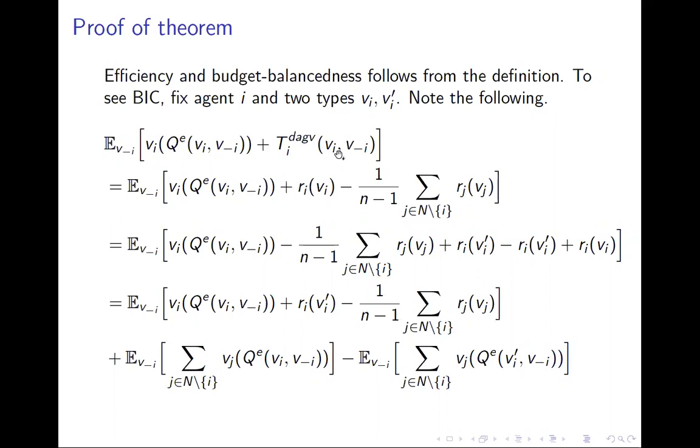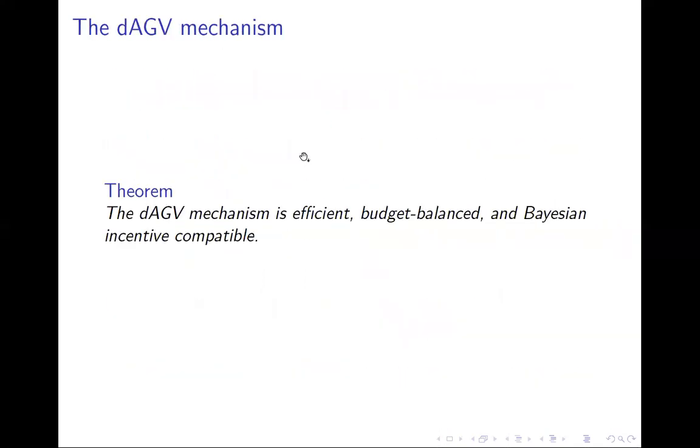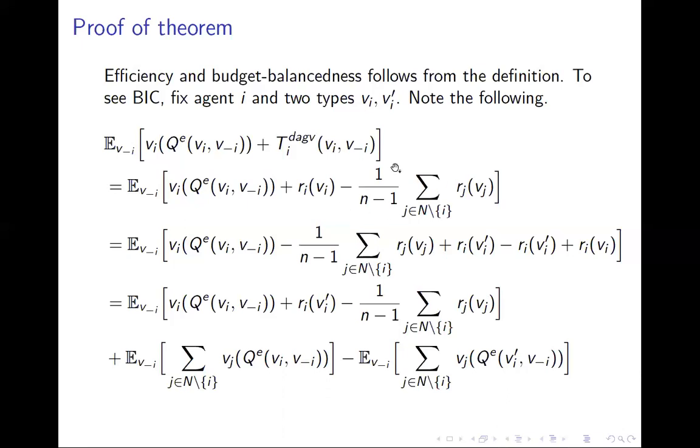We know the exact formula of what it is. We have defined it, so we just replace it here. You can forget about the expectation term and just work with the inside terms. So I expand this, and remember, I have to compare it with v_i prime. So what I do is I add r_i(v_i prime) and subtract r_i(v_i prime). When I compute the same term for when the agent reports v_i prime, this term will remain the same, because v_i prime will just come here, but this term will remain the same. That's the idea: I add r_i(v_i prime) and subtract r_i(v_i prime).